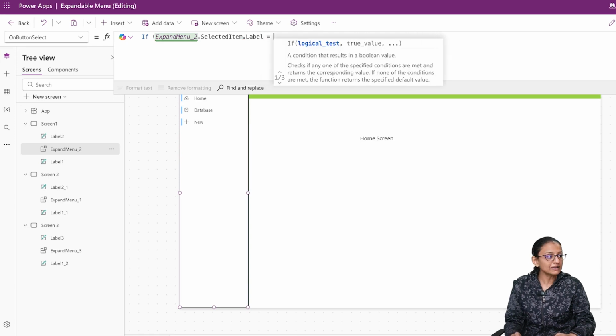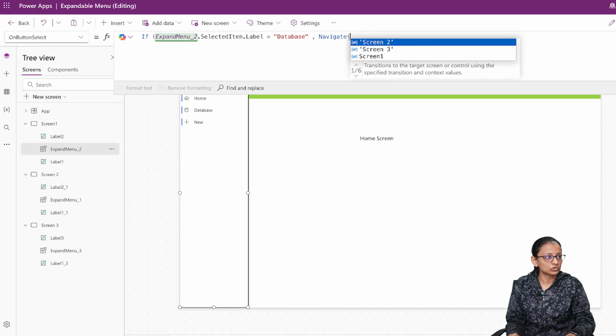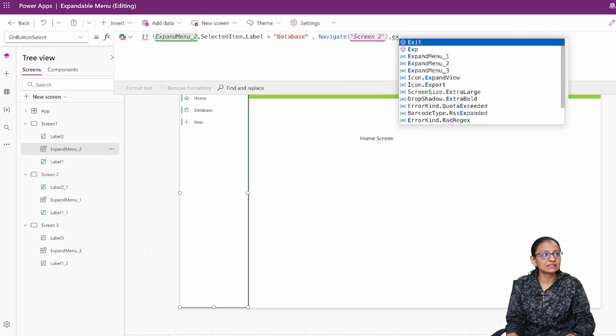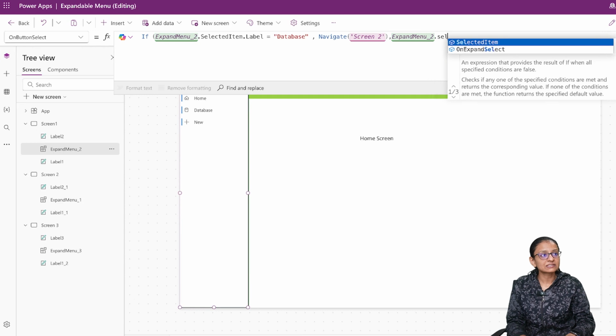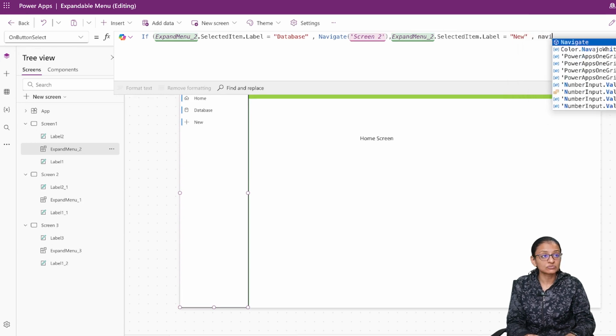If the label is database, then navigate to screen 2. And if ExpandMenu2.SelectedItem.Label equals new, it's not add new, then navigate to screen 3.